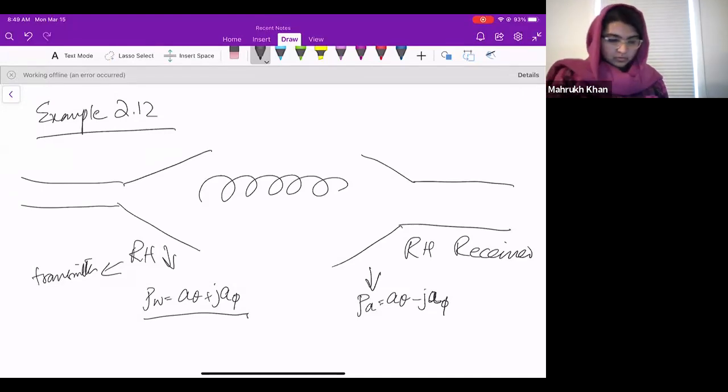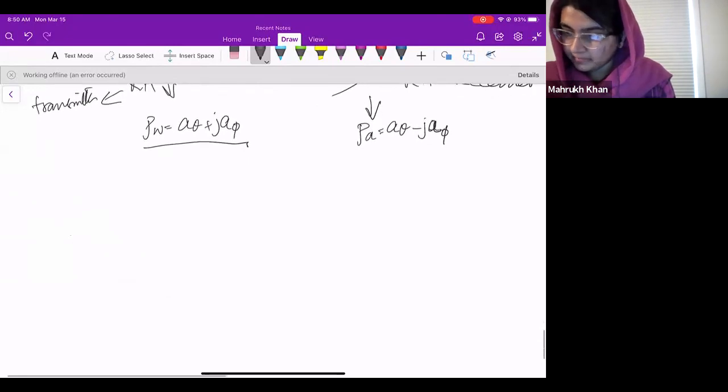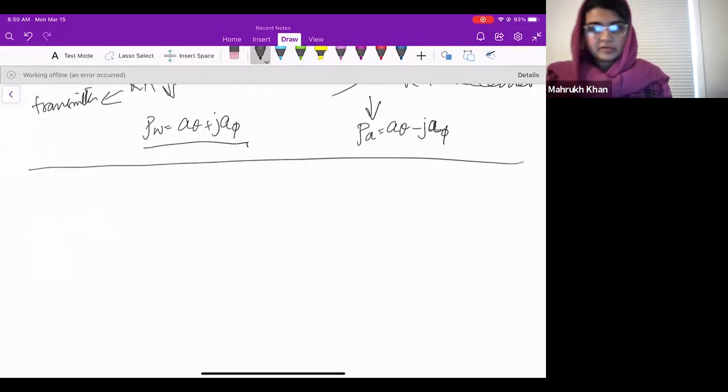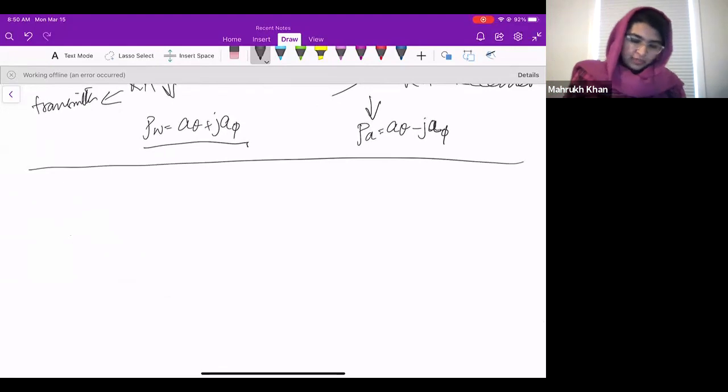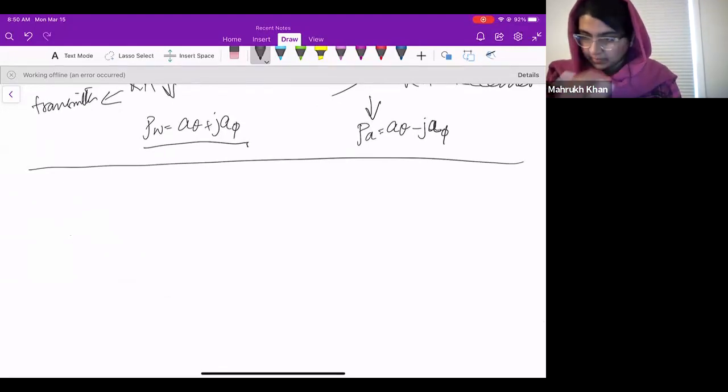Okay. So now I will talk about input impedance. I think we touched upon that in the very first lecture, but there were some questions, and we did not do it completely. So here we are doing it a little bit more in detail, okay? So I am doing input impedance.